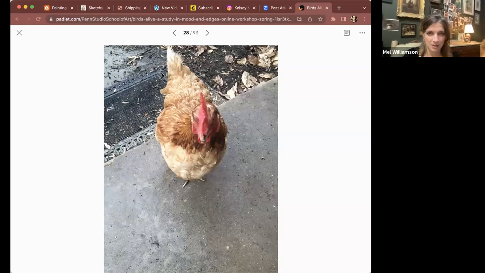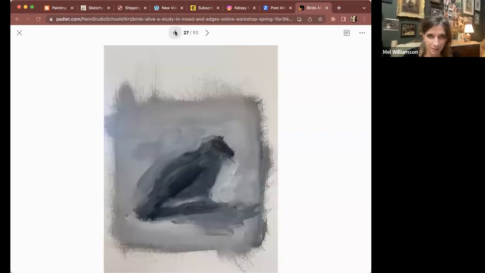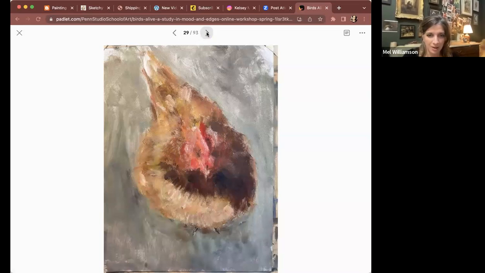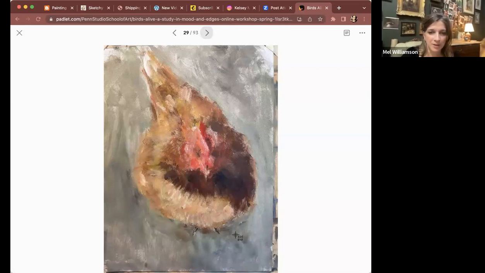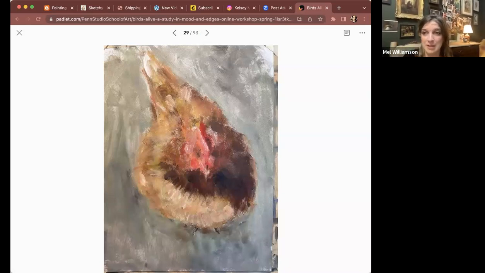I'm just going to take a screenshot of that. Here is Kathy's painting too. I'm going to bring that up too, because I think it's interesting to think of. I want to talk now about these ones where people took their own reference. It's interesting to think about the reference image itself, how to choose it and what's important.